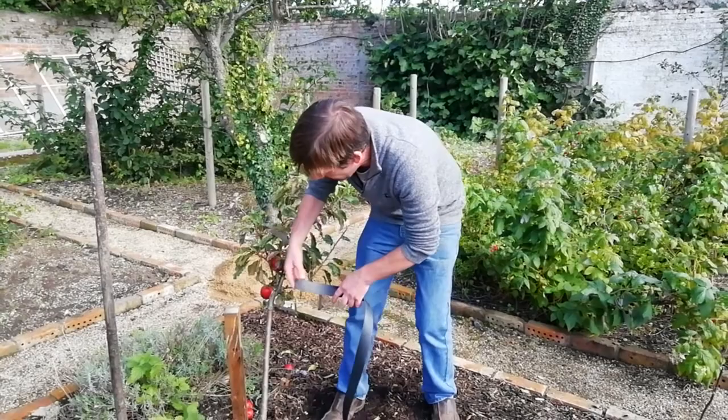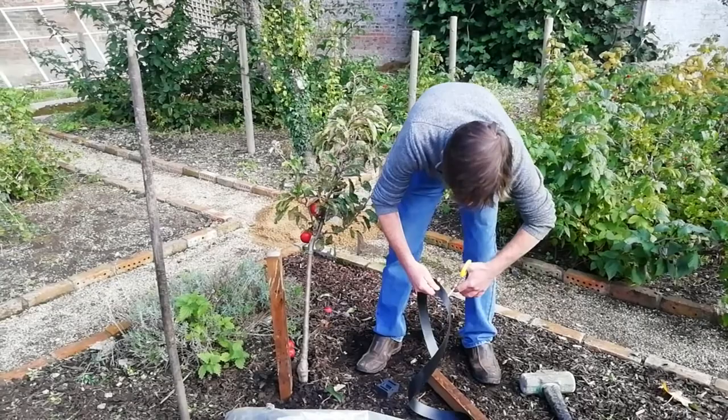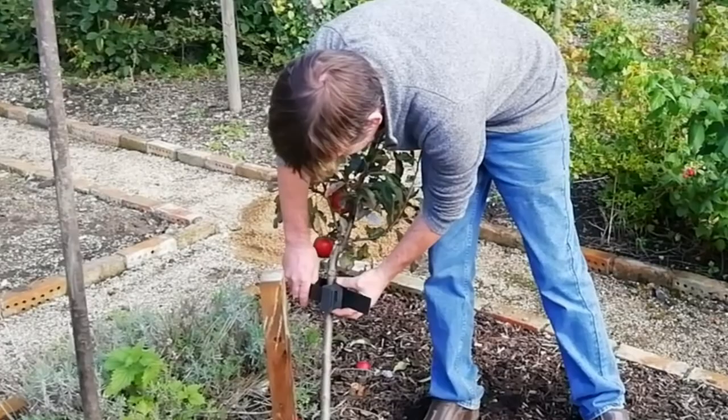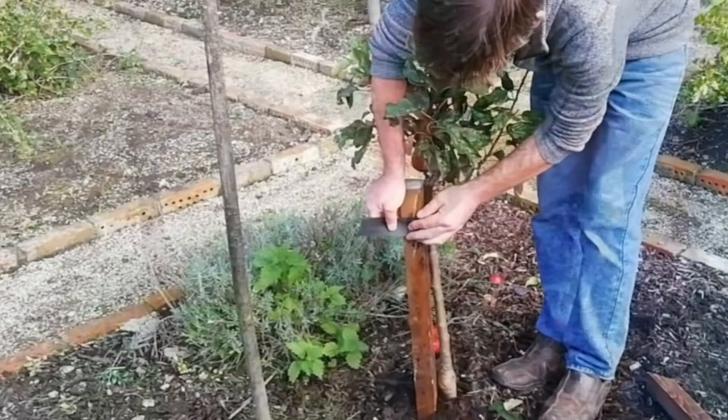So I need to wrap it around here, through the collar and around the back of this. So how I do that is I hold the tree up against it and I'll add a little bit more. Okay. And I slide it through one side here, for the stake. I slide it around the stem and go back through like that. And you get it nice and tight. And I pull it around here. And you want to overlap like this. Okay? And it's a good idea also to wrap it back on itself like that. That stops it from tearing and ripping.